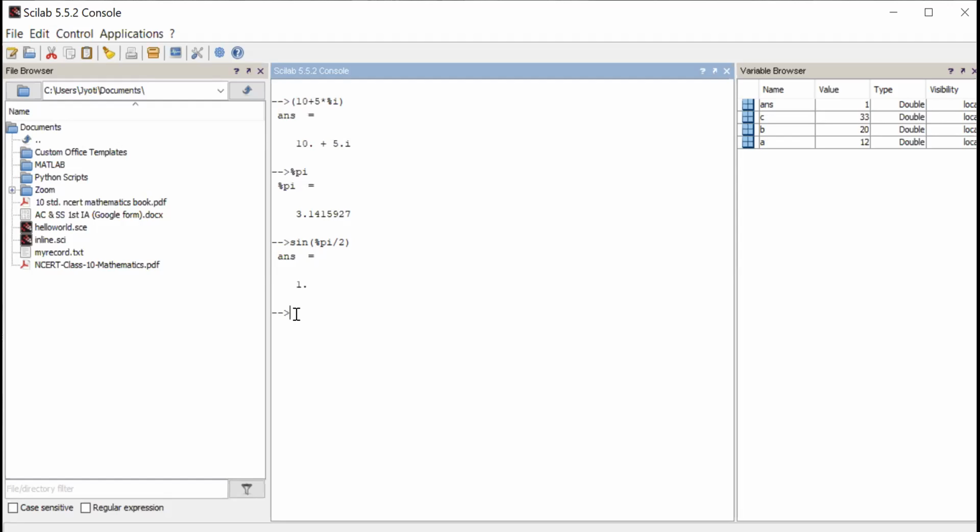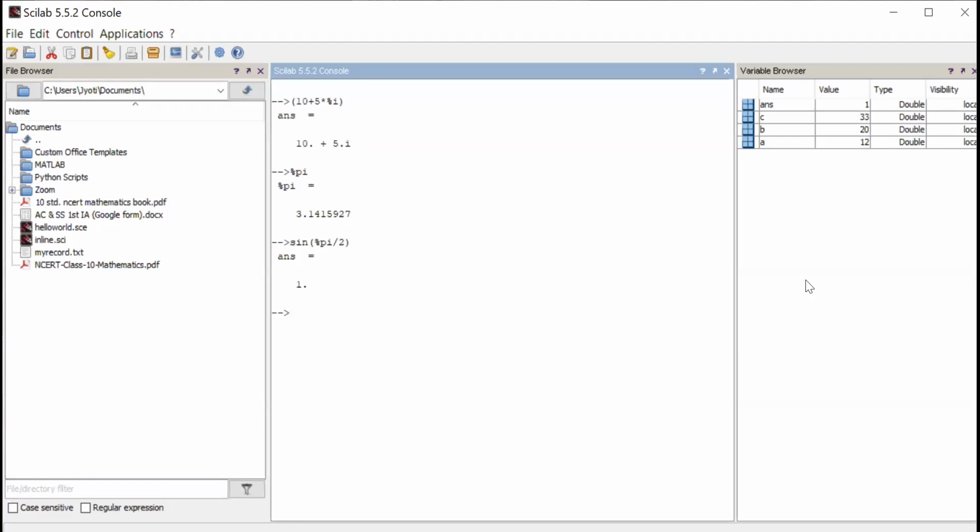How the graphs, sine and cosine, will be displayed, I'll tell afterwards. This is how we can generate sine, cos, matrix multiplication, determinant, everything. How to clear a window? CLC will clear the command prompt, and clear will clear whatever previous variables you have stored. If the right hand side window is filled with variables, you can clear that window using the clear command.